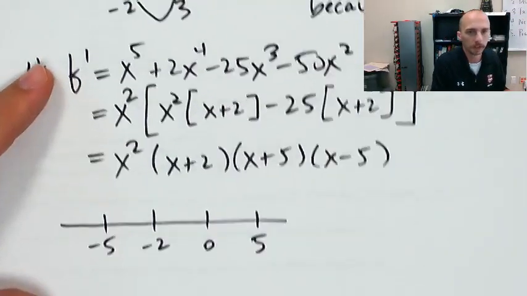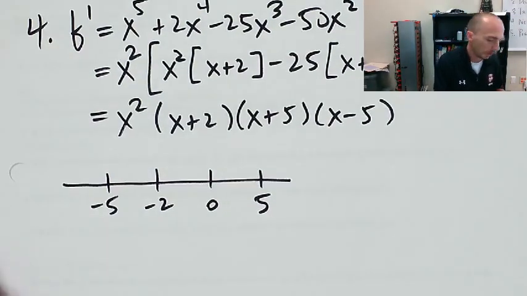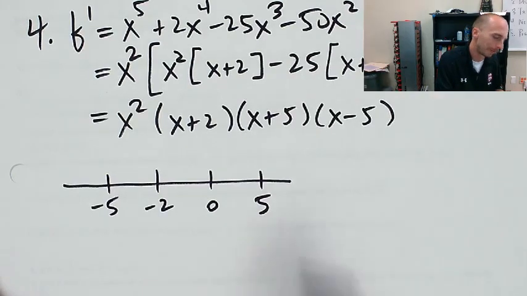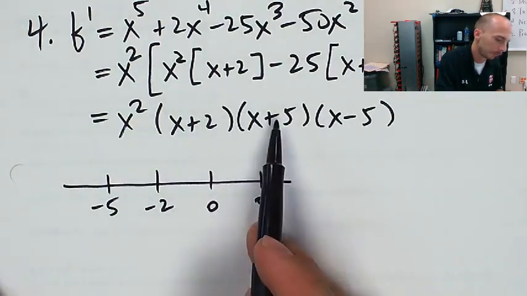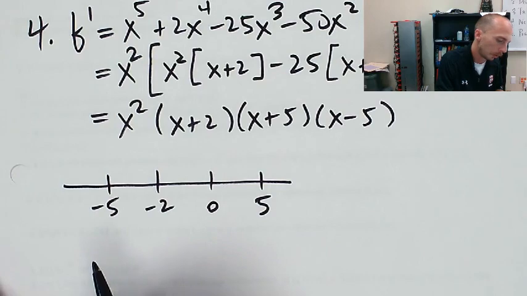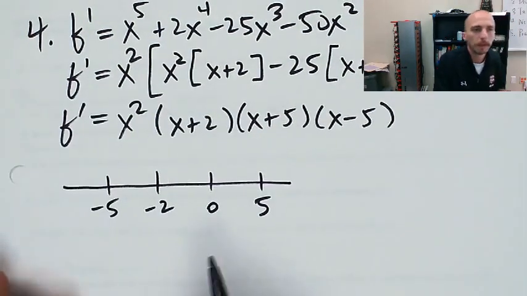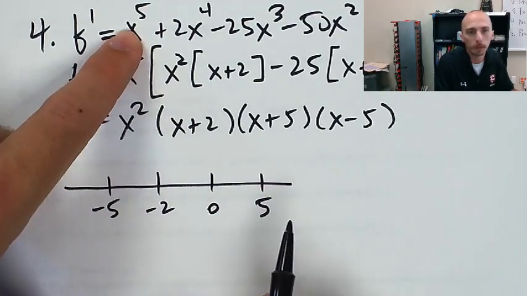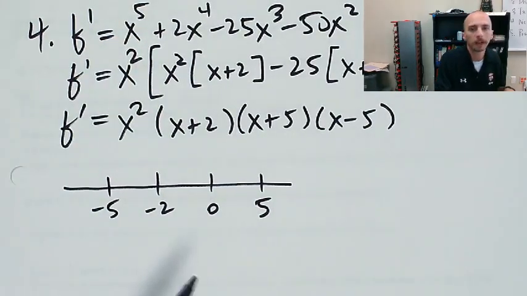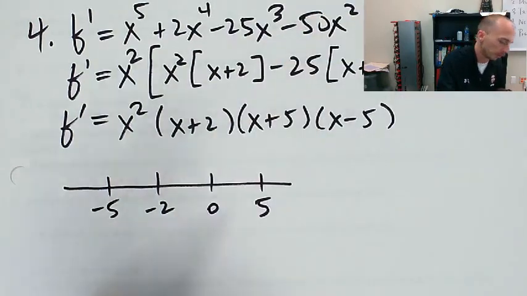Right, and I do not draw these things, there's no need to. Yeah, you could use test points if you wanted to, but I'm thinking this is a second, third, fourth, what did I just do? Hold up. Oh, yeah, this is f prime. Okay, so f prime is a 5th degree polynomial with a positive leading coefficient, meaning that much like x or x to the 3rd, it comes from below and then eventually goes up.